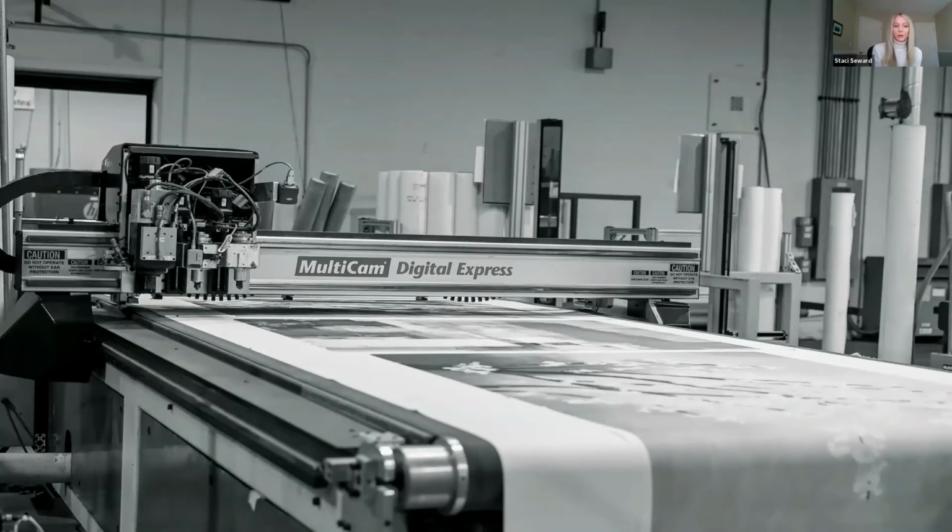And those big rolls are brought to one of these XY cutters, and our IT team has actually made a program so that we eliminate waste. So you'll see on that canvas, all the images are aligned to eliminate waste. All of that is done by our IT team as orders come in. Then this machine will automatically cut out all the canvas, and then it is brought to the U cell to be built by our team.